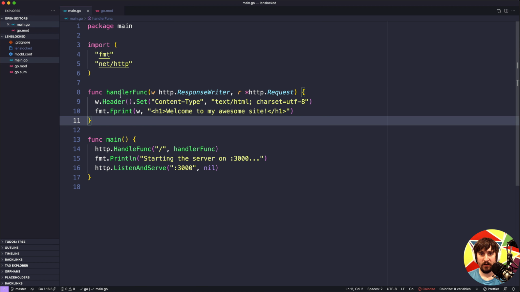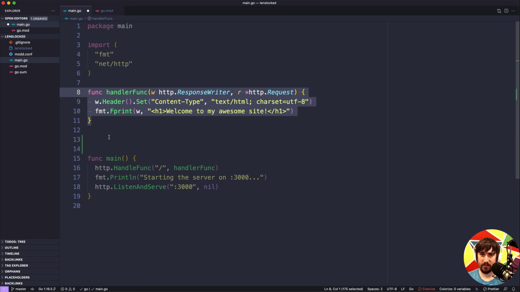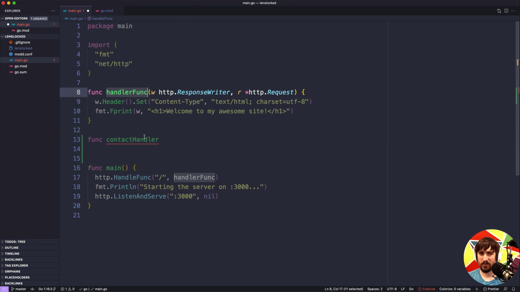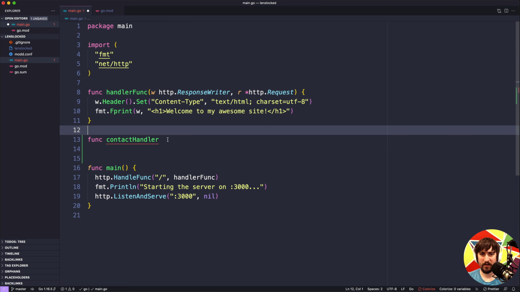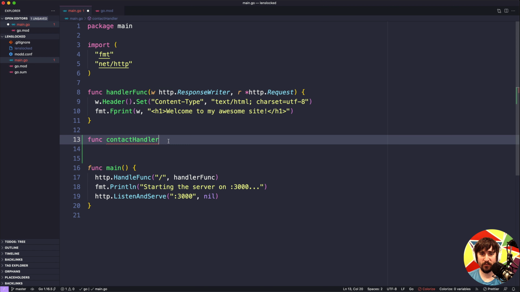So for now, we need to create a handler function. I would suggest making one or doing this by hand, but one other option is to basically just copy this code and then to tweak it from there, because we're going to write something very, very similar to what's there. So we're going to have a func contact handler, and I'm calling this contact handler because handler func is really not descriptive enough. If you think about it, contact handler or handler func, it just sounds like it's our only one, but we're going to have a bunch of handler funcs moving forward.